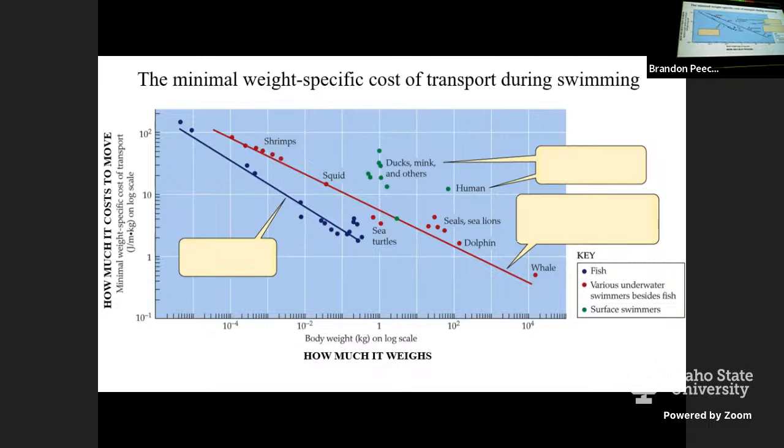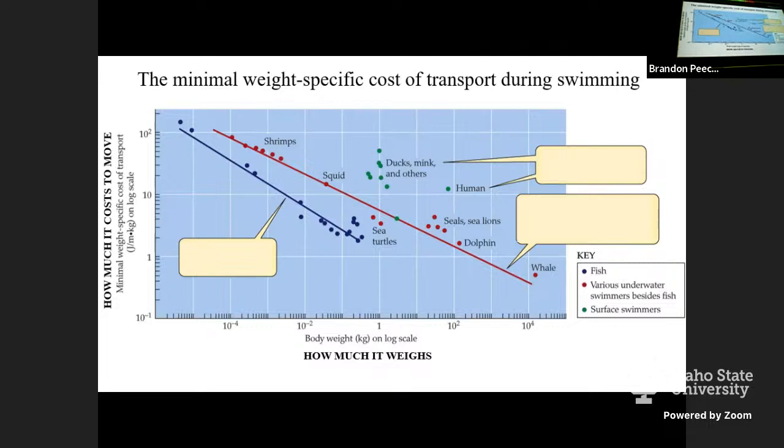But yeah, you're right. For its size, the human is a little more efficient than some of those other surface swimmers. But that same pattern holds here, where if you take an animal of a given body weight, the fish is likely to be the most efficient. Then maybe the iguana or the turtles, and then things like ducks up on the surface are expending the most energy for one body size class. Again, you have your freight train in the water. The whale is the heaviest and, for its size, the most efficient mover. Blue whales are one of the most efficient animals on the planet in terms of how much mass they move and how little energy it takes to move that mass.